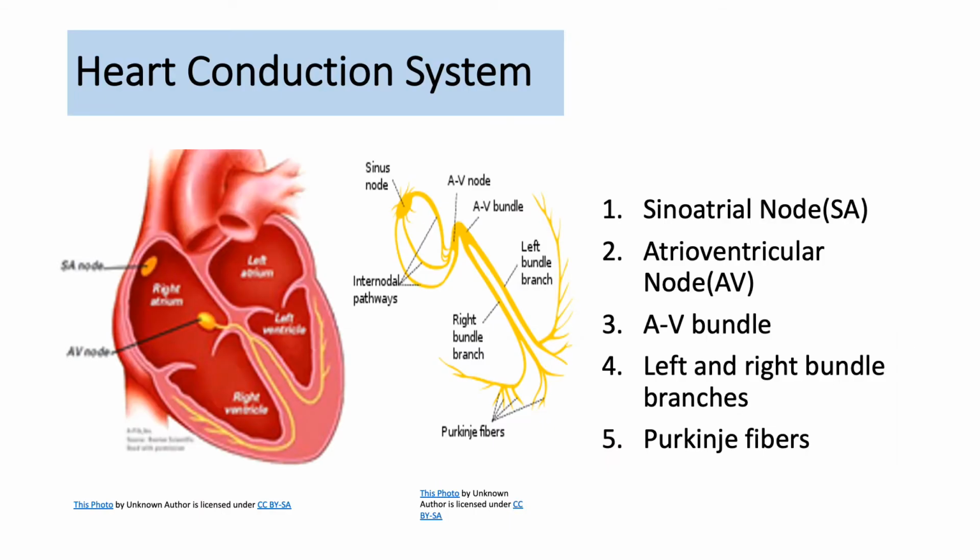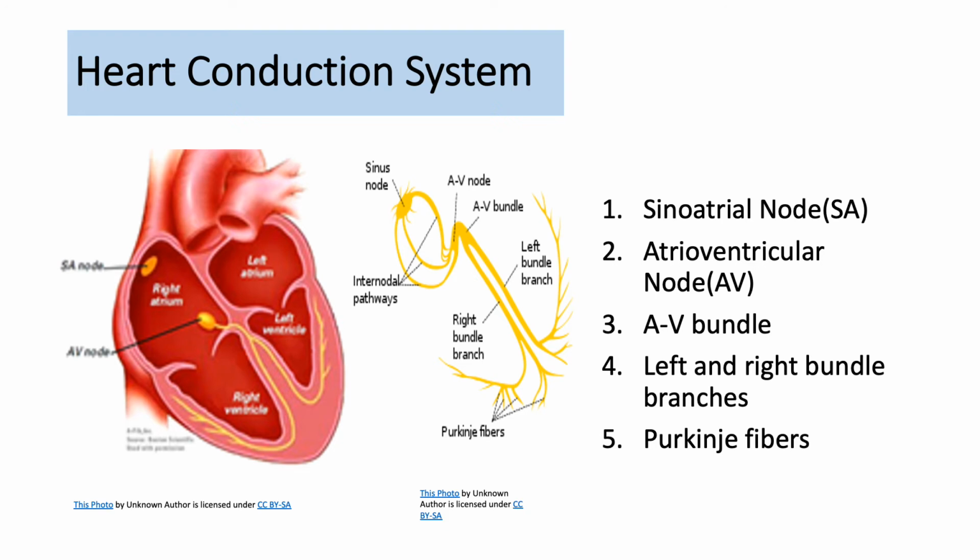The chambers of the heart contract and relax in a coordinated fashion. The contraction phase is referred to as systole, and the relaxation phase, when the heart fills up again, as diastole. One complete cycle of these events is referred to as the cardiac cycle. Under normal conditions, electrical activity is spontaneously generated by the sinoatrial node. We call this the cardiac pacemaker. So the primary pacemaker for the heart we call the sinoatrial node or SA node.